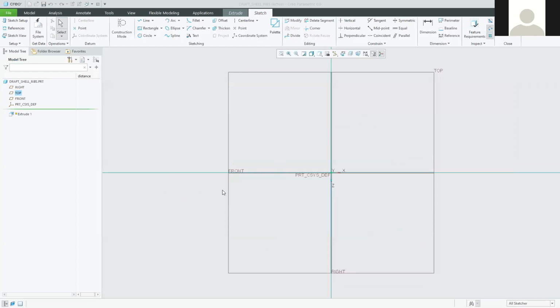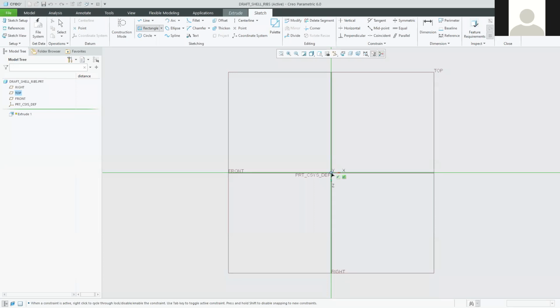So now we're looking at our top plane at 90 degrees to it. We're looking down from above. So I want the rectangle tool, but I want to make sure that the type of rectangle tool that I've selected is the center rectangle, because I want to lock its center point onto the point where the planes cross in the center of the screen there, the origin point of my part. So center rectangle is what I want. The first click is going to drop the center. And when I get near that origin point in the middle of the screen, you can see those two constraints become visible. So they're both in green color when I get near there.